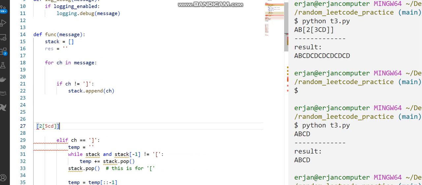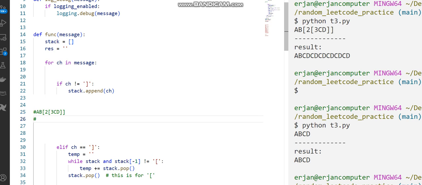So first you basically create a stack. You step through the message letter by letter, char by char, unless it is a closing bracket, and you basically want to insert it into the stack. So let's say we have something like AB[23CD.